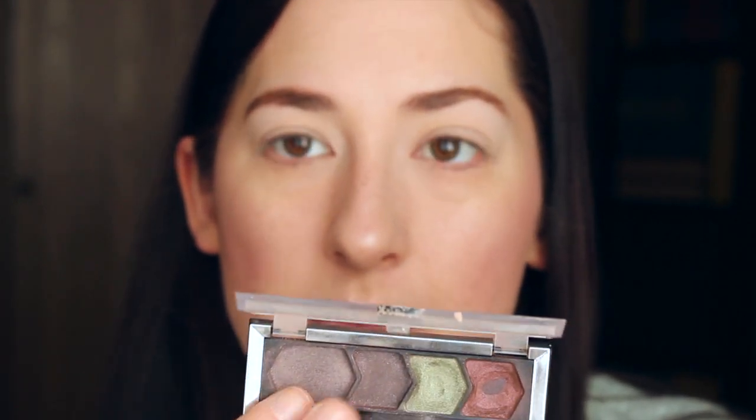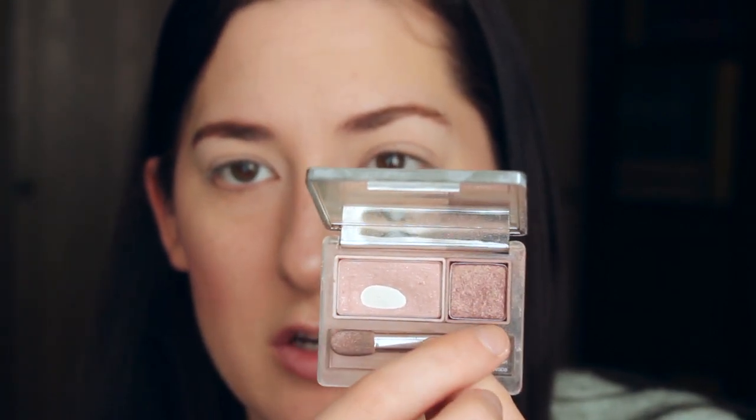Now for my actual eyes. I've been doing my Project Pan and using stuff up. Before I was working on using up two lighter colors in the Mad for Mauve quad, but those are gone. So I moved over to the Clinique Color Surge eyeshadow duo in Pink Tweed — this may be discontinued. I'm going to use one shade all over the lid and then go into the crease with the other one. The shades I've been using have all been a similar light, dusty, mauve-toned situation. These are all older eyeshadow quads and trios, so they're a little more powdery than I'm used to — but they still function, and you go through them more quickly because of that.